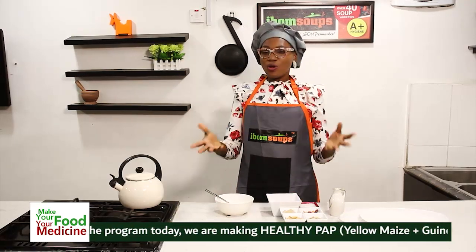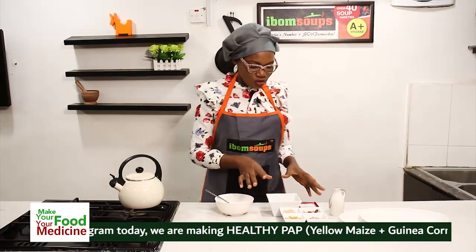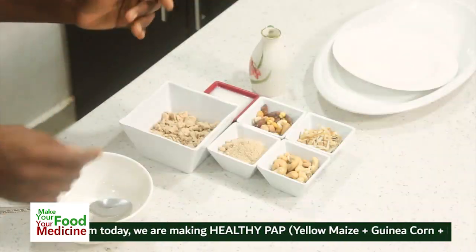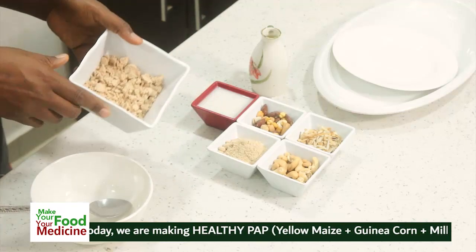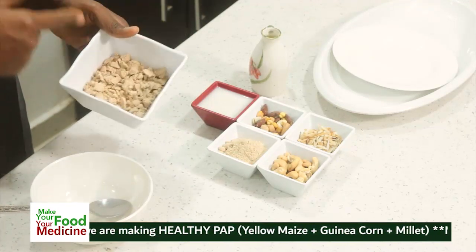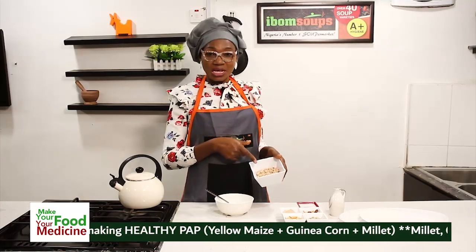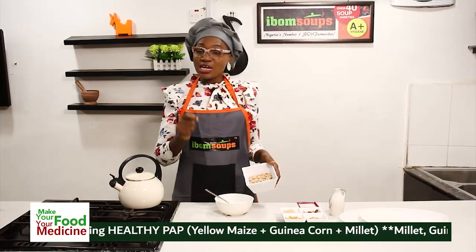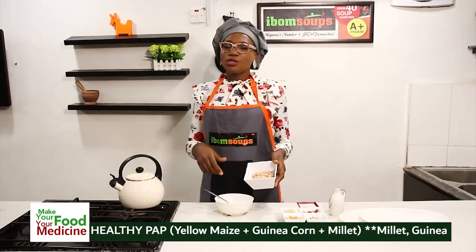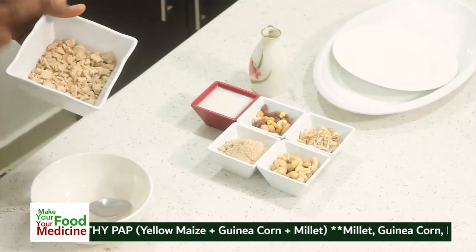So watch today. We're not making an ordinary pap, we're doing something very nutritious and healthy. So you see my table looking very simple today, yet they're going to be learning a lot. So here we have the pap itself we want to make. Yes, the raw pap. We have here corn, that's maize, yellow maize. We have Guinea corn, and then we have millet. So maize, yellow one actually, Guinea corn, and then millet.